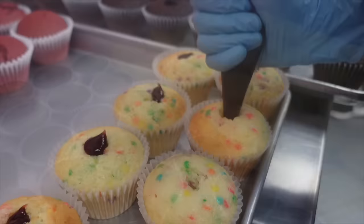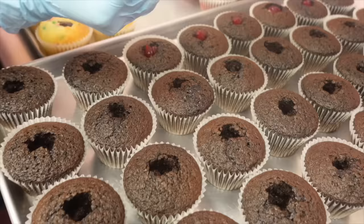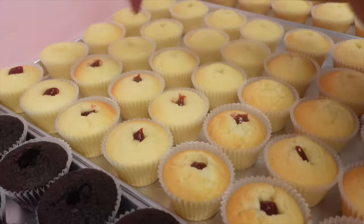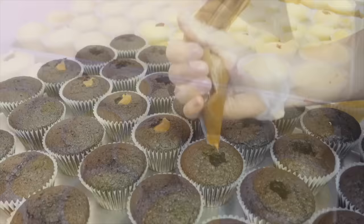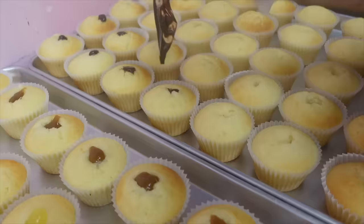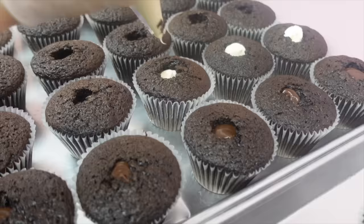Happy Cakes was probably the first bakery in the local area that I saw actually filling up their cupcakes. Filled cupcakes are slightly more expensive because there's a filling going into it, but it is so well worth it and it really helps keep that cupcake nice and moist. There are a ton of fillings used here at the bakery. One of my personal favorites is the caramel, but we also have lemon, raspberry, strawberry, and of course there's chocolate ganache — definitely another one of my favorites. And there are also these apple pie-flavored ones with fresh chopped up apples — delicious.